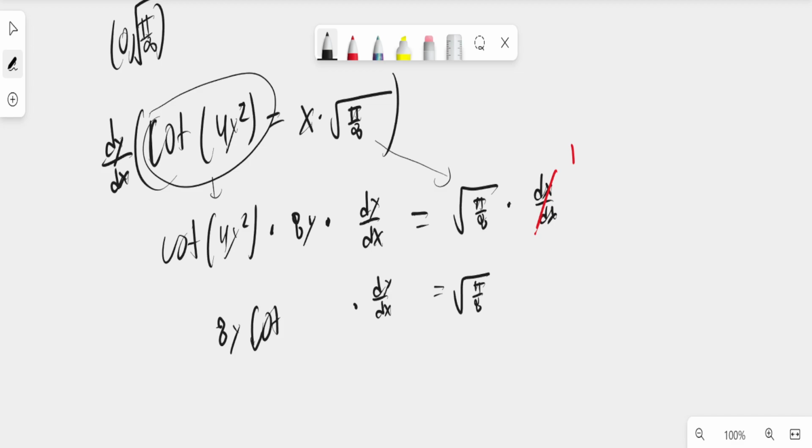Wait, why don't we find the derivative of square root of pi over 8? Because that's just a constant times x. Let's say y is equal to 8x. Dy dx would just be 8, or 8 times dx dx. The coefficients that are constants just stay. I'm trying to remember why, but they just stay. Does that make sense? It's just a number. I could replace it with 2.